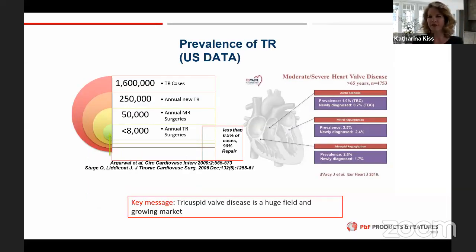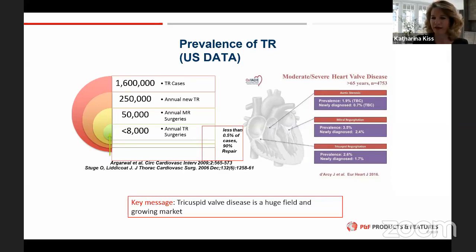If we look at the prevalence of TR, and I have to say in the beginning of our development, I was not very fond of this because I thought, what do you do with tricuspid regurgitation? But if you look at the numbers, and these are numbers from the US, then we have to acknowledge that we have about 1.6 million cases with an annual new appearance of TR of about 250,000 cases. But what catches the eye is that if you look at the comparison between annual mitral surgeries, and this has been some years ago, but nevertheless, the relationship is still the same. We have almost only 1/10 of tricuspid surgeries, and I want to elucidate further on this later in this talk.